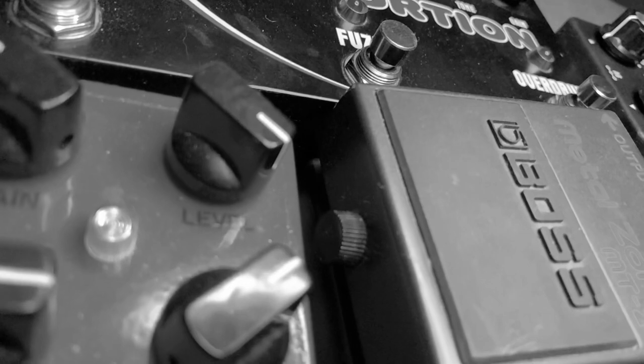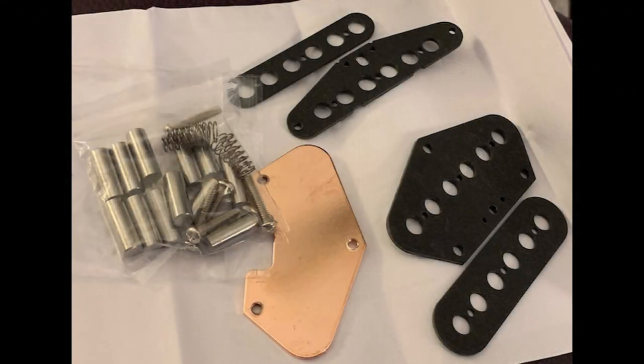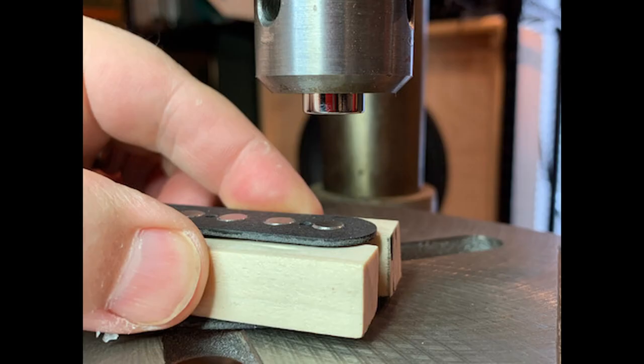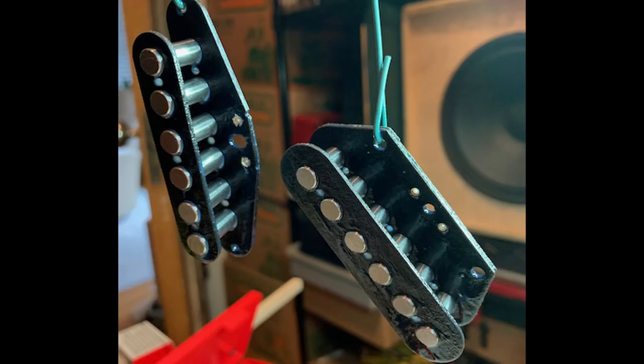So how do we go about making one? I started with a kit. The one featured in the winding demonstration that you're going to see was all in pieces. I had to essentially press the parts together. For that, I used my drill press and a small socket so I could press them together against a wood blank that was half an inch wide. Then I sealed them in clear polyurethane lacquer. That was to reduce the chance of the copper wire shorting against the pole pieces.